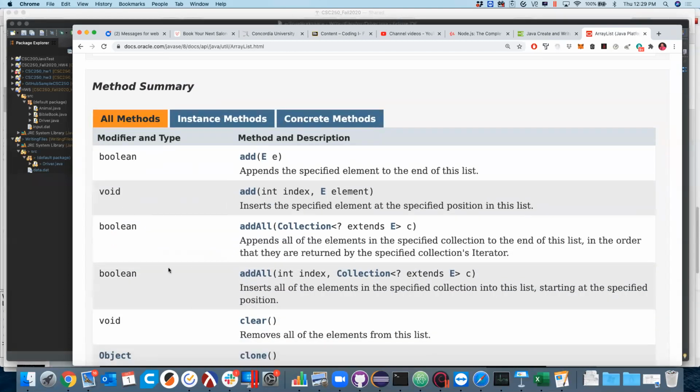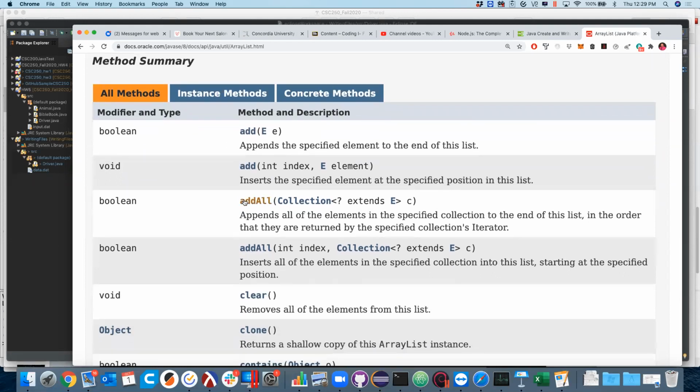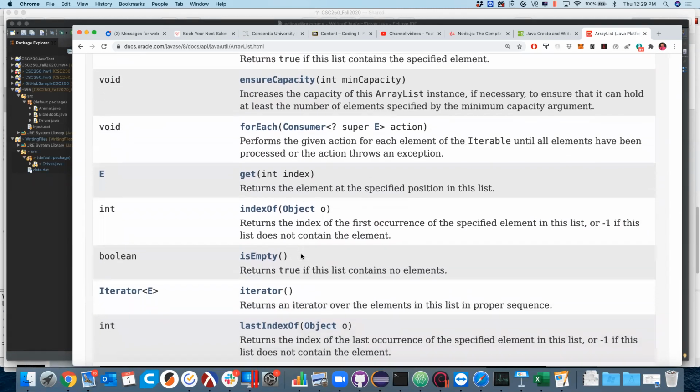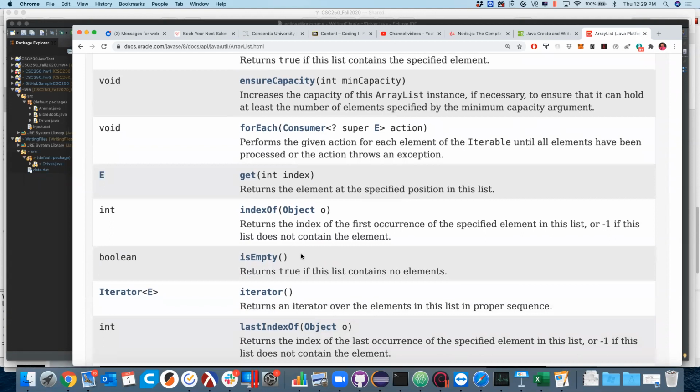Here's our methods. So we can add things to our array list. That's probably what we're going to want to do, is add some values to this guy. Maybe we're going to add strings. Just keep working with strings. Strings are really very malleable inside of Java. We could also look in here. We can get a value from a certain index. That's like, you know, get me bucket 4. We can use get to get that.